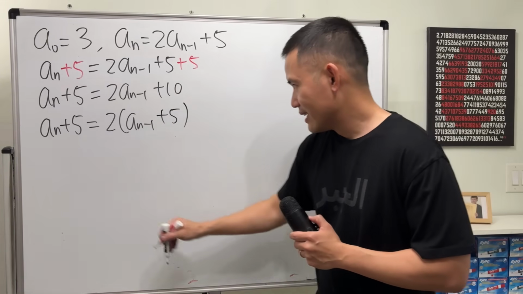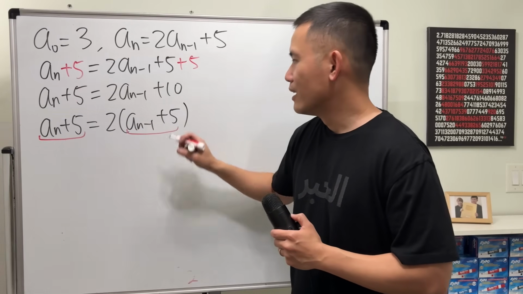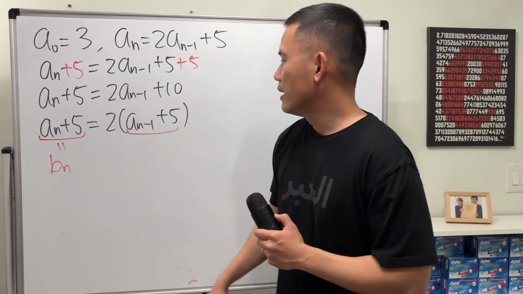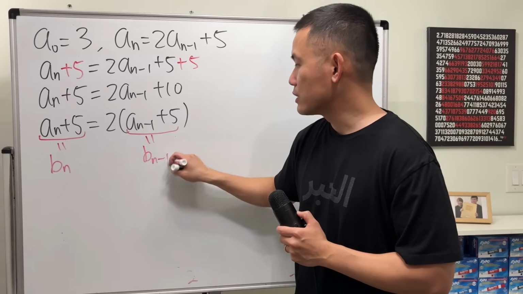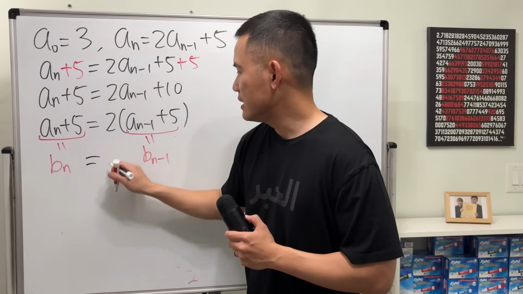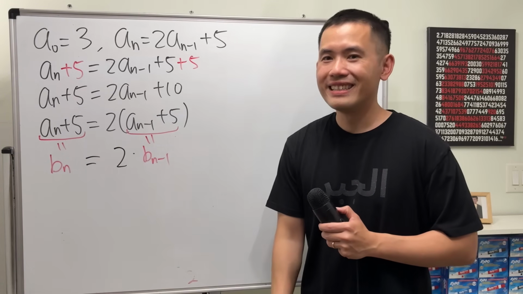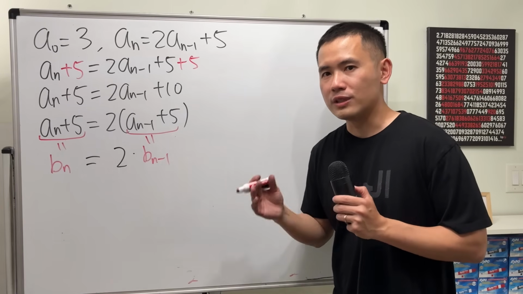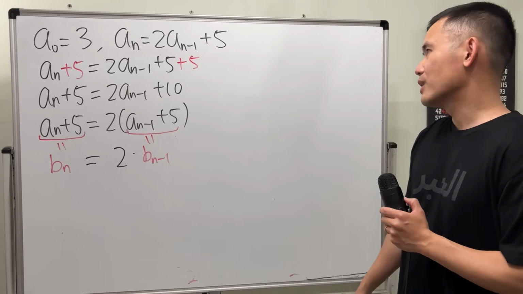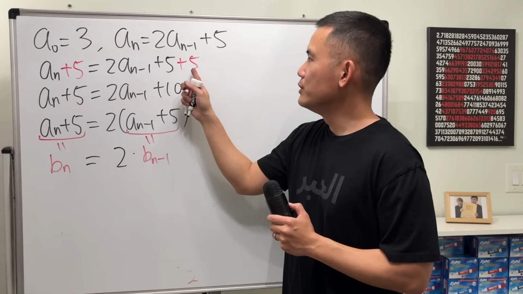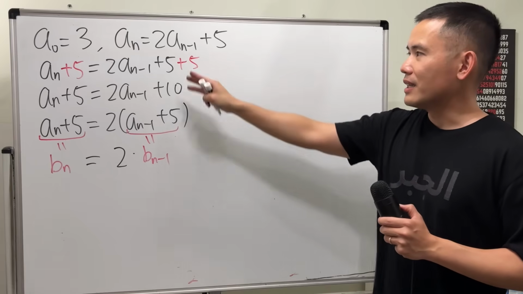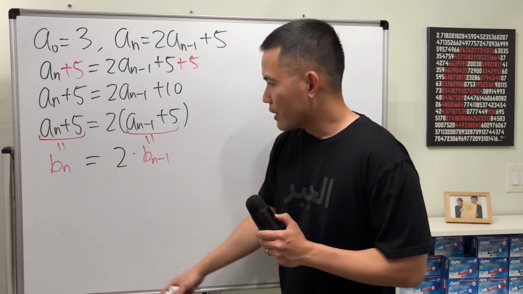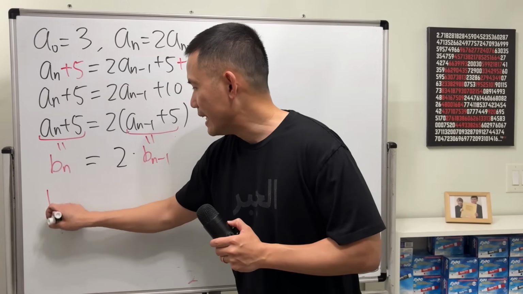Now have a look. If you treat this and that as our new inputs now, we can call this bn, and this right here will just be b(n minus 1). So we see bn is equal to 2 times b(n minus 1). That's the idea. And if you look at this as bn, bn is just a geometric sequence. So here's the recap. If it's a 2, then just add the same number on both sides. You can think about if it's a 3, what number do you have to add, right? Anyways, right here we have a general form for bn.